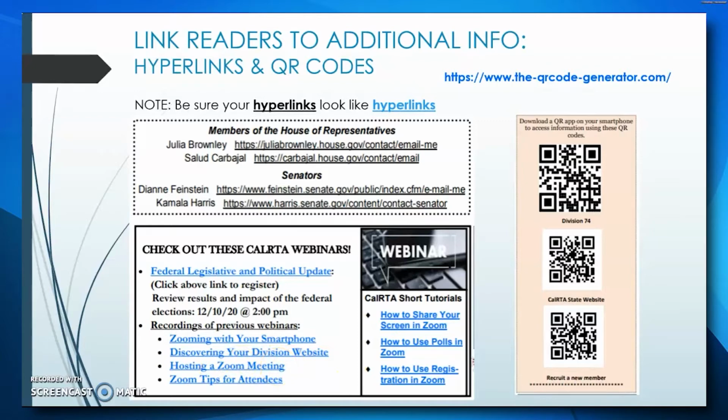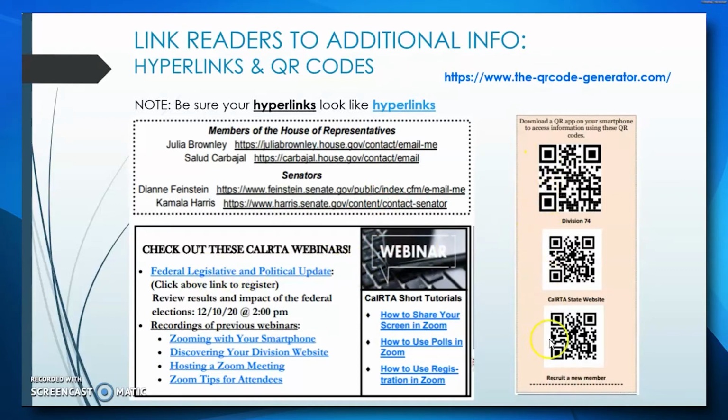Hyperlinks, as I said earlier, are typically bright blue, but sometimes they appear as black underlined material in the newsletter, as you can see up here, oftentimes confusing the reader who doesn't even realize that these are links. So if you're using hyperlinks in your newsletter, make sure that they stand out and are in that bright blue and are obvious to the reader.